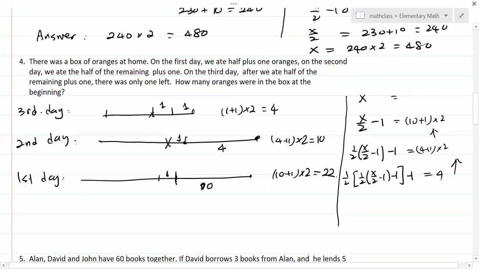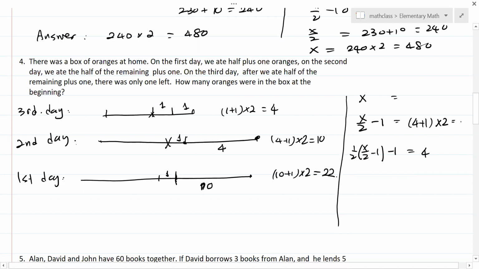First of all, 4 and 5, that's going to be 10. We already did, right? Okay, then 11 times 2. How many times do we have here? First of all, begin with a 4, right? Yeah, 4 is left. No, I went too many steps actually. So just only 2 days, the third day. Okay, so this is going to be 4, then 4 plus 1, and multiply by 2.